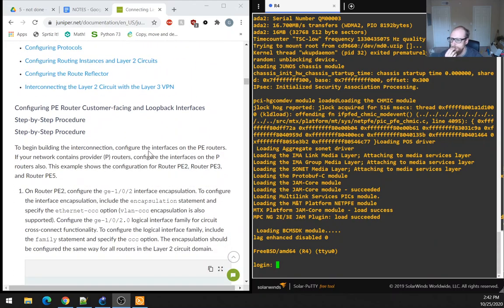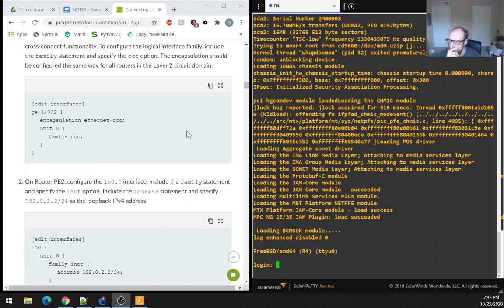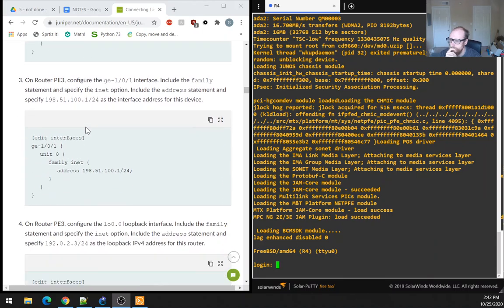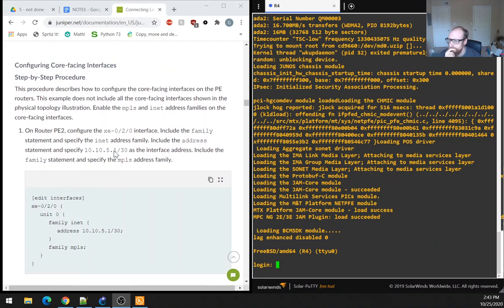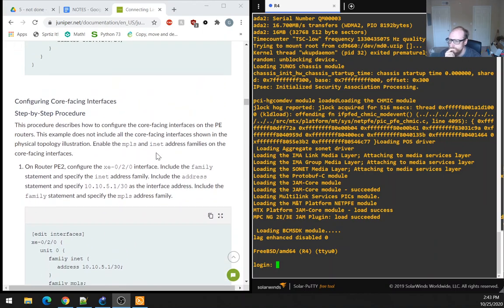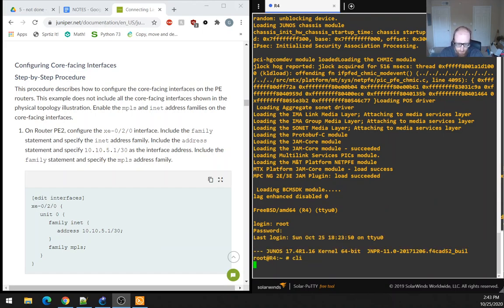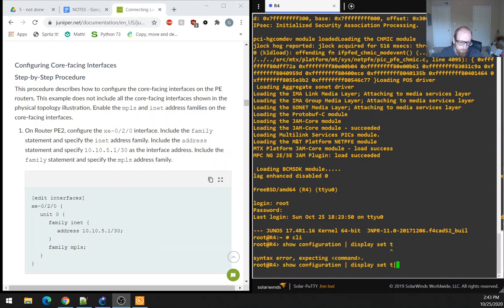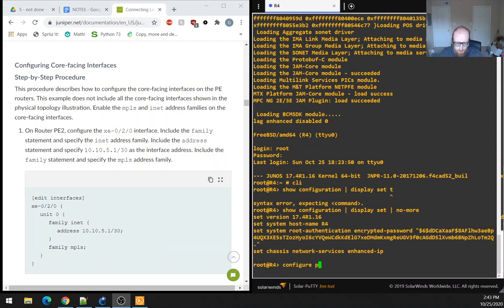So the CE routers, right now I don't have blanked out. I won't need to change the network services mode on those though, so they won't require a reboot, so the time spent on those is pretty much negligible. But let's go and configure the loopback addresses and the physical interfaces on all of the PEs for the CE facing links. This is going to be ge-0/0/0. So this part I didn't need to wipe out this config, but there's no harm in it. I mean, there's time lost, but it's not a big deal.